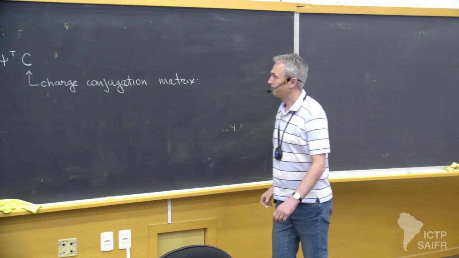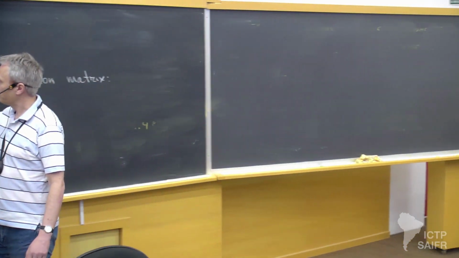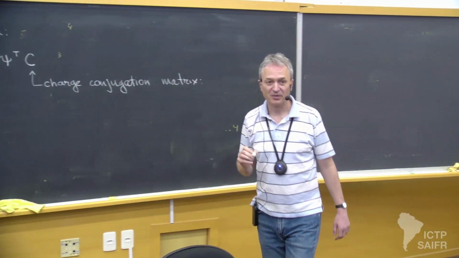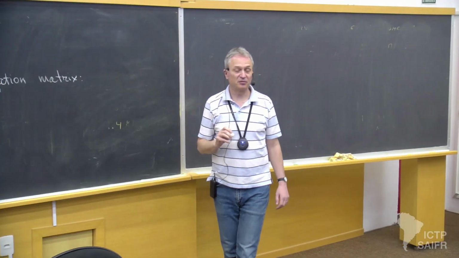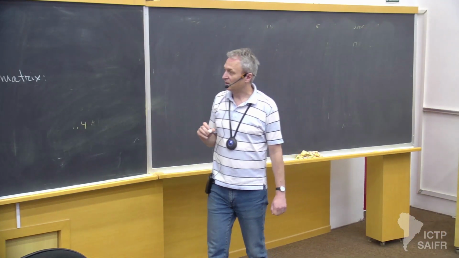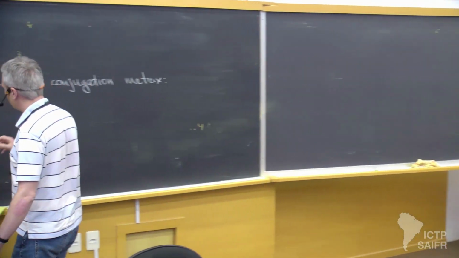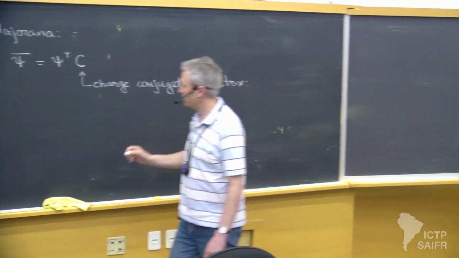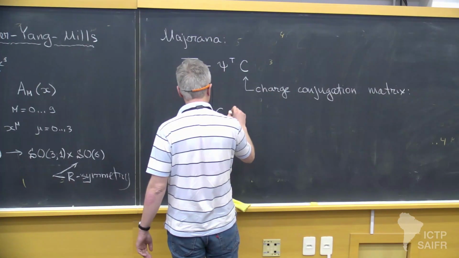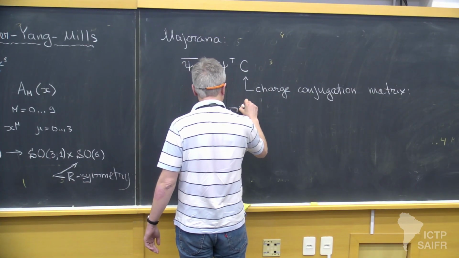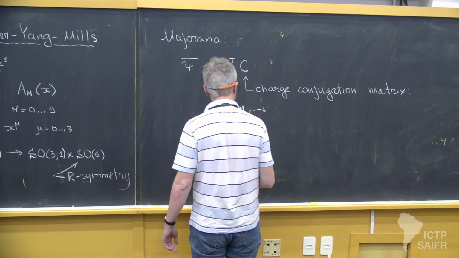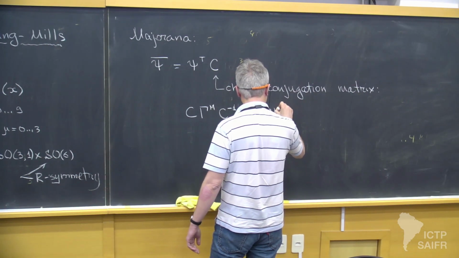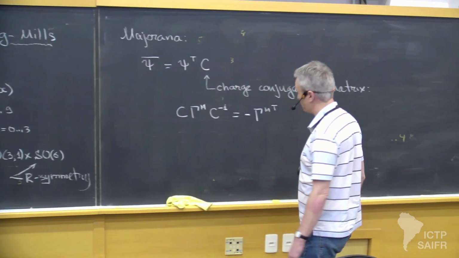Actually, there should be some other notation for Majorana conjugations, usually also defined by psi bar, but it's not the same psi bar as for the Dirac spinor. So the charge conjugation matrix basically anti-symmetrizes the Dirac matrices. If we have a set of Dirac matrices and apply conjugation with C, then what we'll get is minus the matrix that's transposed.